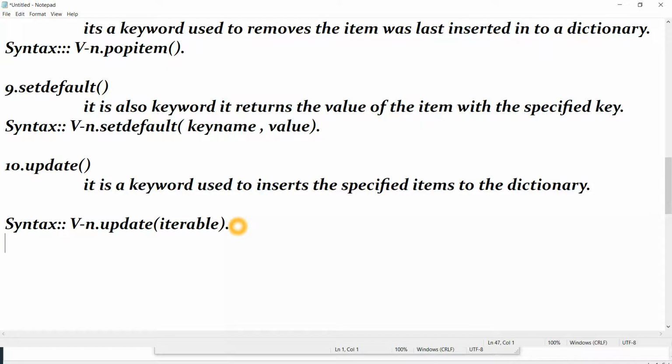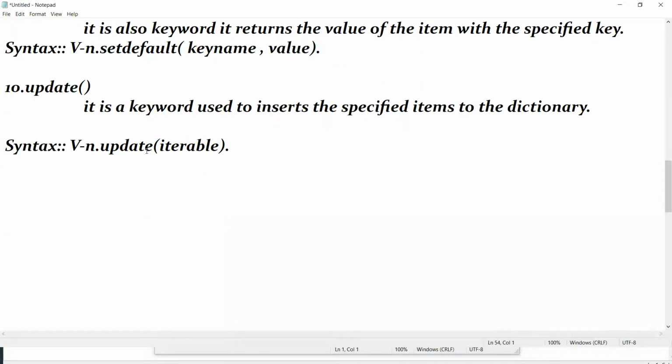And the final one is values. We have done keys already; the final one is values. It is the opposite of keys. It is a keyword.